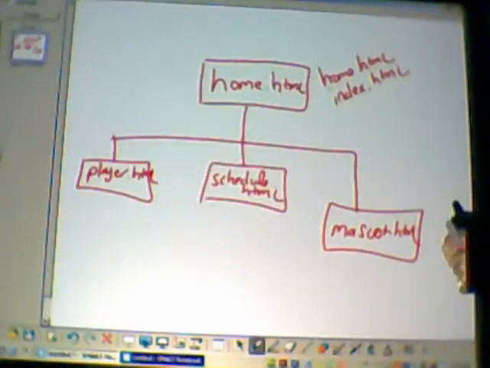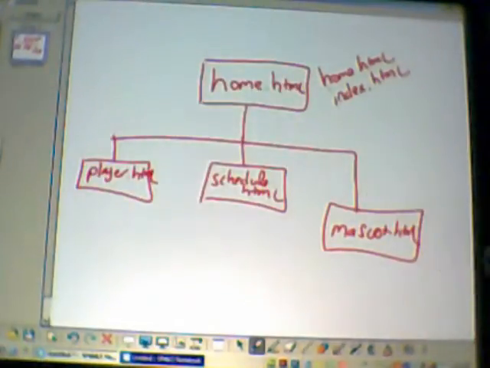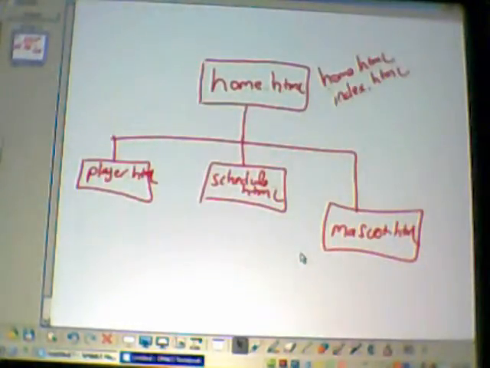Okay, so now we see what we want to do here. So we're going to have how many pages total? 4. So how many hyperlinks are we going to have? 4. And we're going to show all 4 hyperlinks on every single page in this website. So on our first page that you have started, let me get mine opened. And today we're going to basically go over the hyperlinks and how to get them set to the other pages.